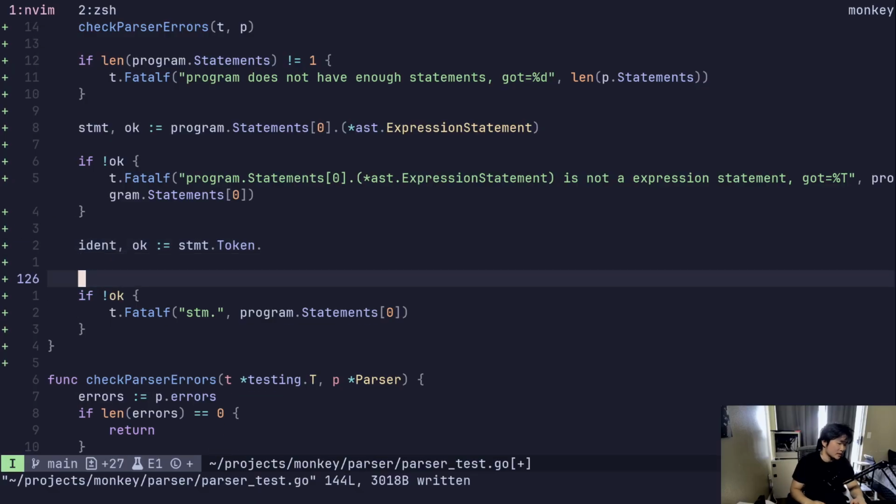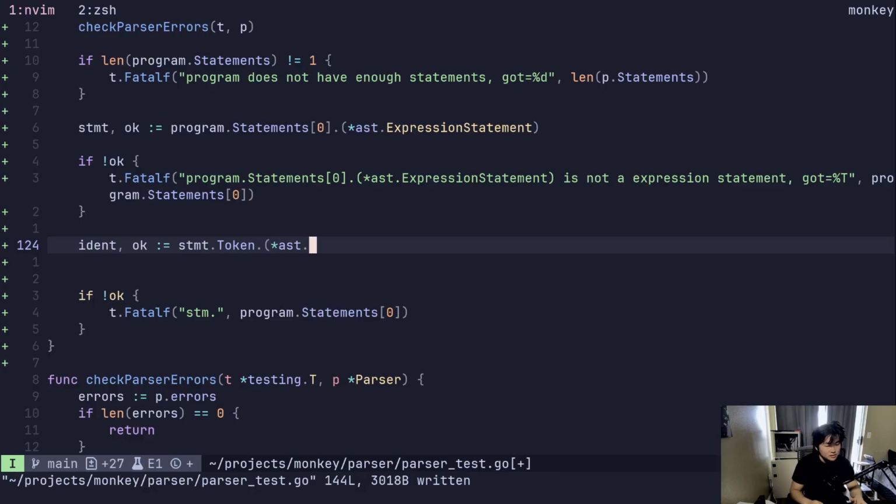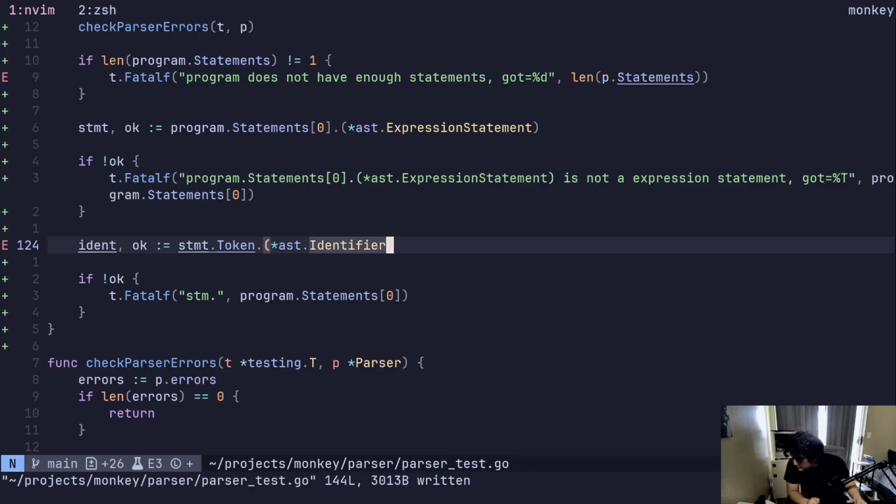Oh yeah, I get it now. It's an identifier, so it's ast.Identifier. This is right here, expression.